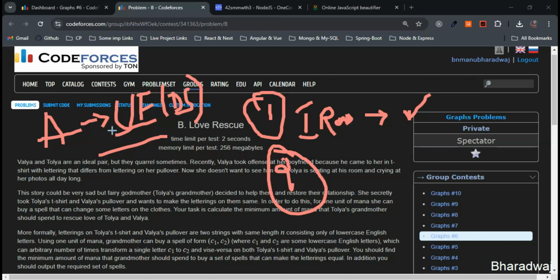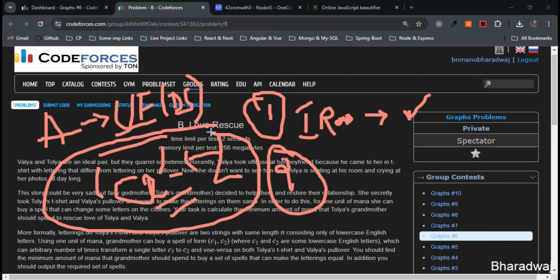Each character belongs to one of the 26 groups, as we know there are 26 lowercase English letters. So each character belongs to one of these, a to z, in small lowercase letters. Just keep this in mind. I will be going with the union find approach, the disjoint set. Also each character will be lowercase, within small a to small z. So this is the second step, union find or disjoint set.